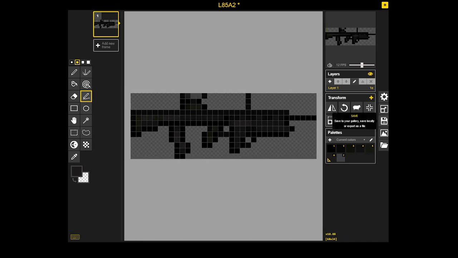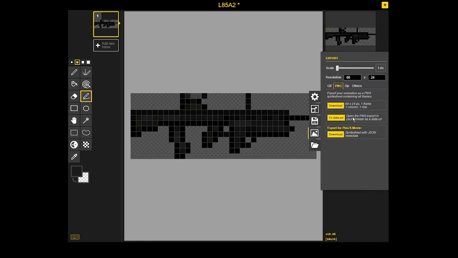This is the finished sprite. Just go and export this. I'll just export it here.